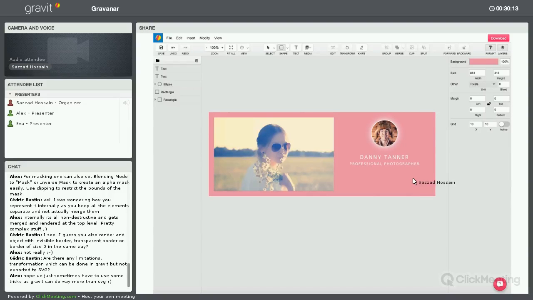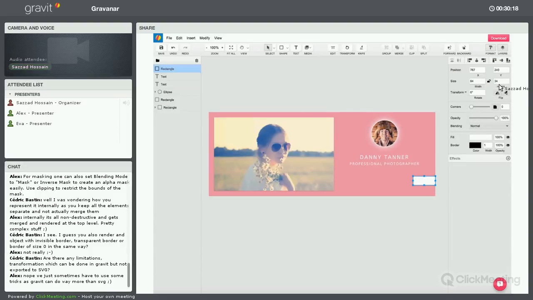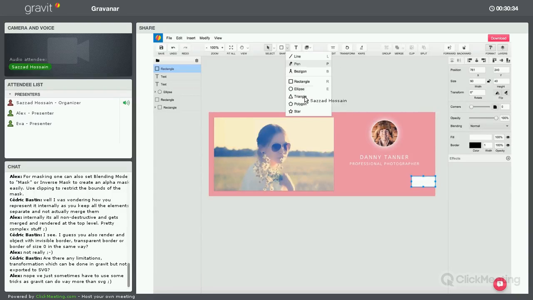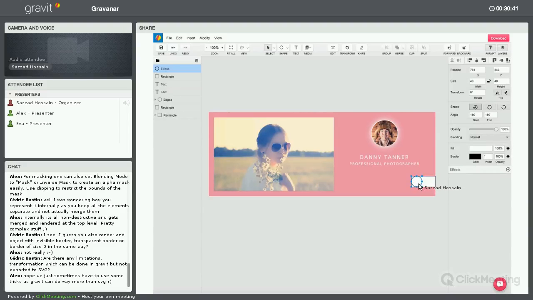So for this example, let's just create a square. And let's make it 40 pixels in height and 90 pixels wide. Let's align it to the right of the canvas by pressing the align right button right here. And there you go. Now, let's combine this with a circle. To do that, just click on the circle and let's draw it. The Smart Guide system just helped me create this so that it's the same size as my square.